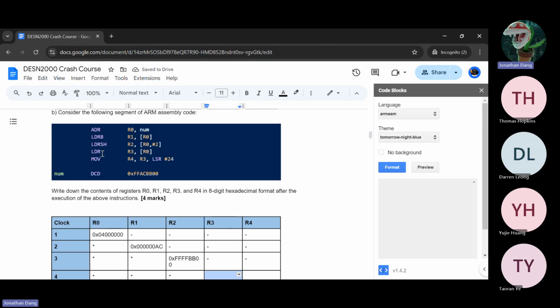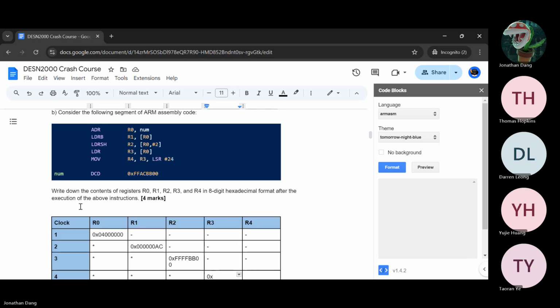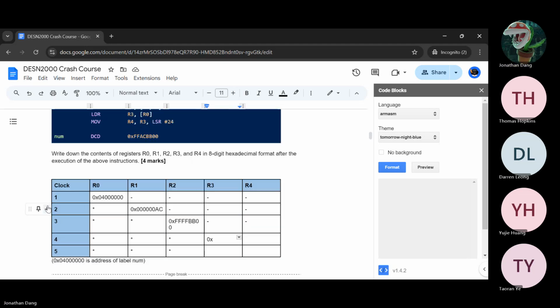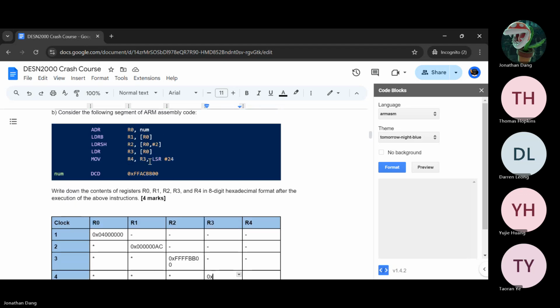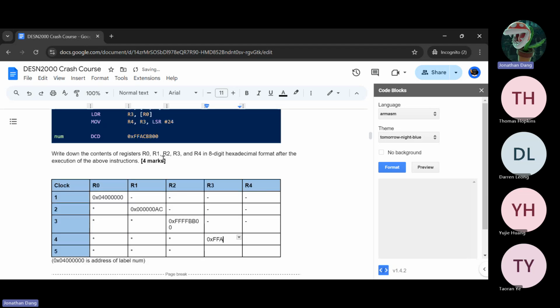And then for R3, since it's just LDR, it loads the entire value that's stored within num, which is 0xFFACBB00.